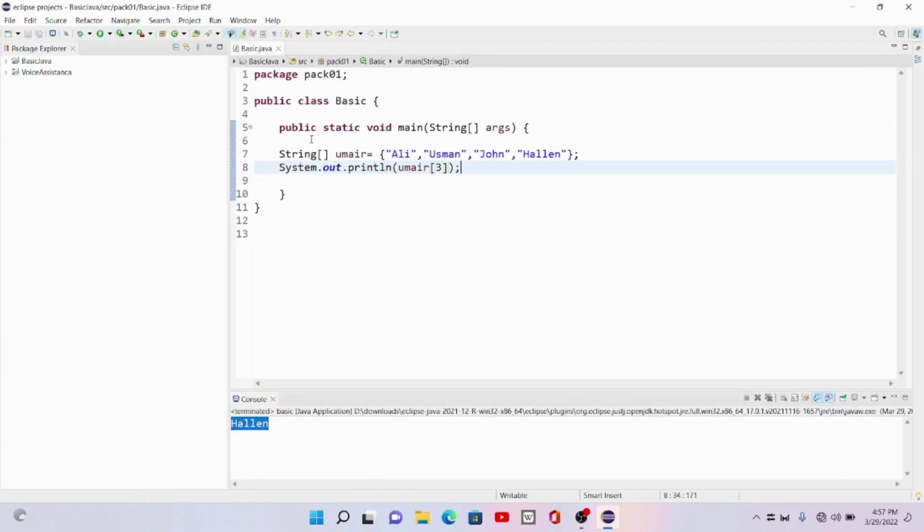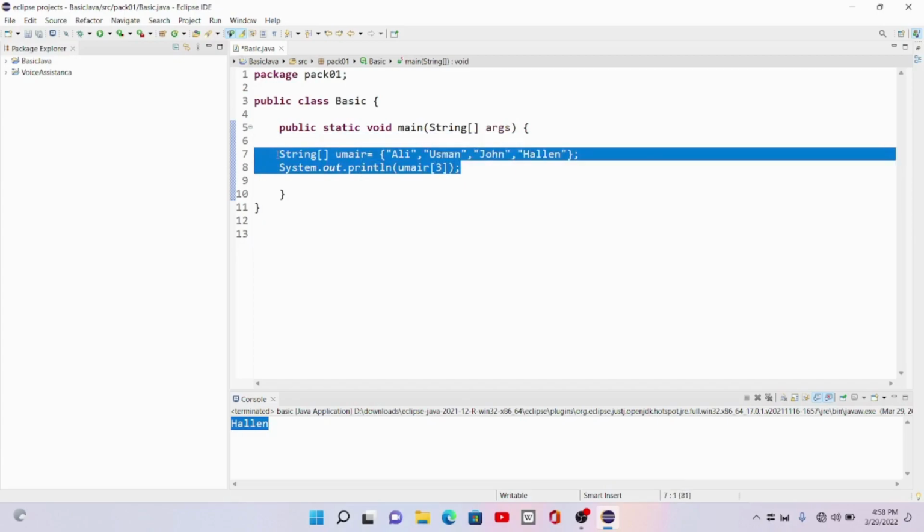Now one important thing is that, as you can see, I put this square bracket to tell my compiler that we are going to deal with arrays. You can also put this square bracket here. That is your choice. It will not give you an error. But the good way is to write it here. So now I have shown you these things, and let me give you one more example.